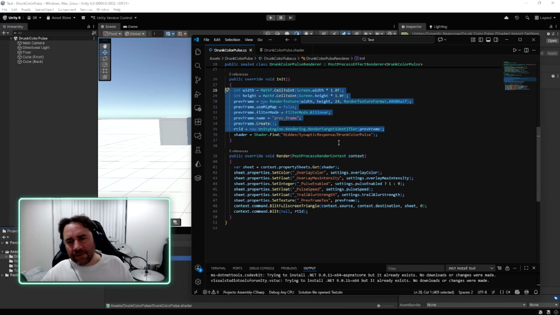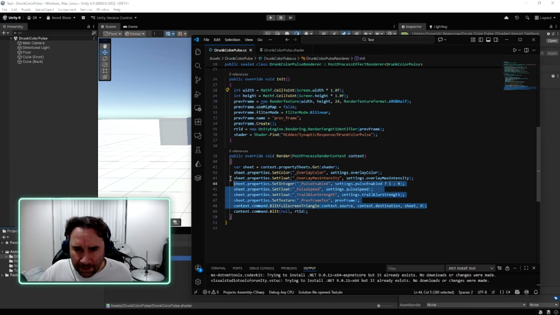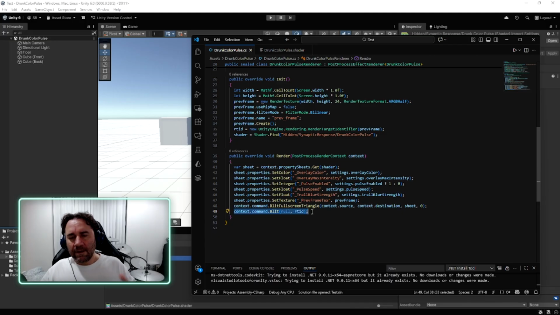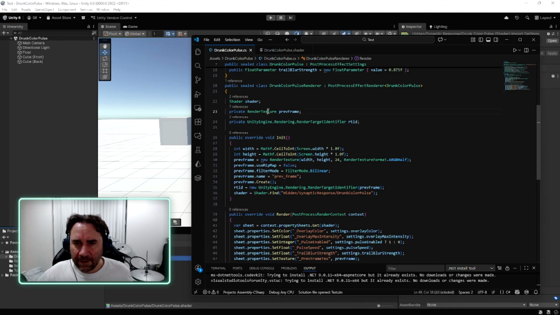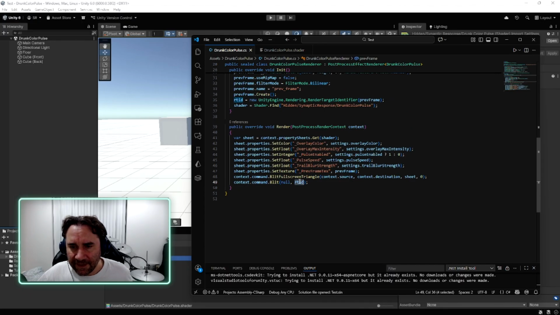Now, for the render function itself, actually, it's not that different. I'm passing the extra parameters to the shader that I've added, but the only thing really I'm doing beyond what we were doing before is this bottom line here, where I'm essentially, after I do the render, saving that render to the render texture previous frame variable here, based on the ID that I've set for that.